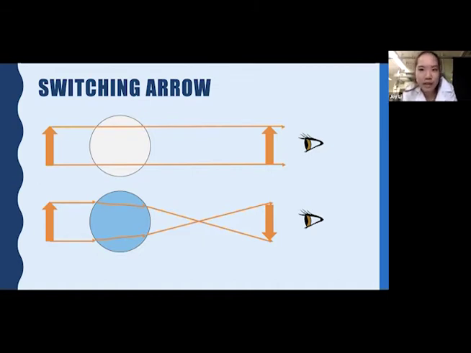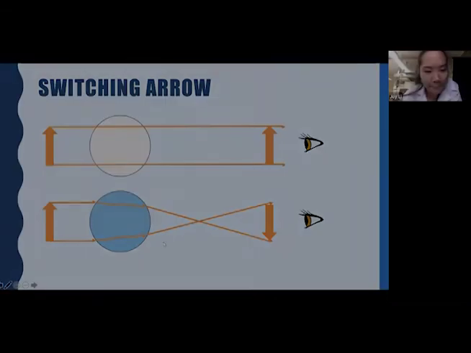So actually, this is something you can add on to the experiment at home. If you look at the arrow very close to the glass before the rays have crossed over, the arrow will point in the same direction that it did when the cup was empty. So this point where the two light rays cross is called the focal point. So if you are behind the focal point, you will see the arrow upside down. But if you are in front of the focal point, you'll still see the arrow right side up. So feel free to try that at home.